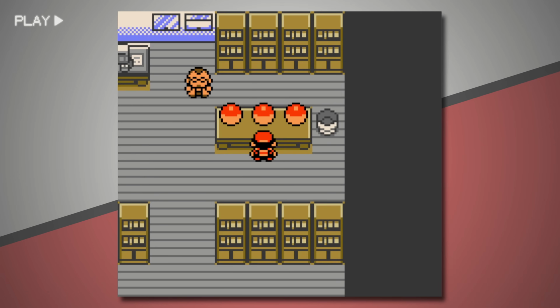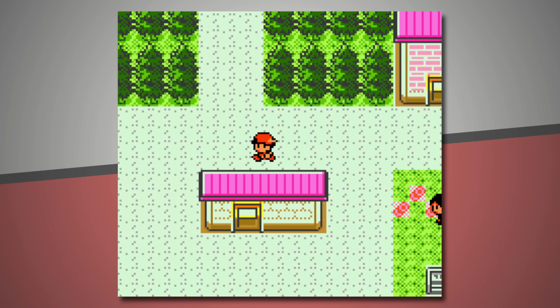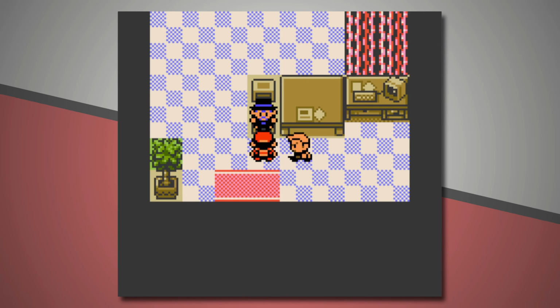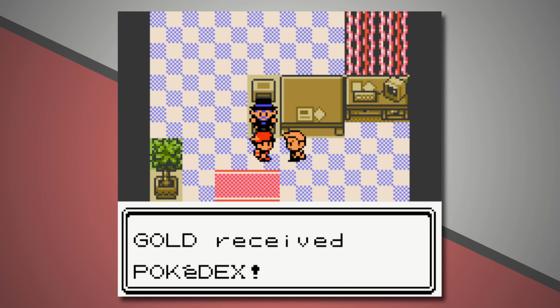And unpause. We head out west, take out a few Pidgeys, go straight through Cherry Grove City, then up north to see Mr. Pokemon, who gives us the Mystery Egg. And we get to see our old friend Professor Oak, who's just kinda hanging out, but he does give us the Pokedex.